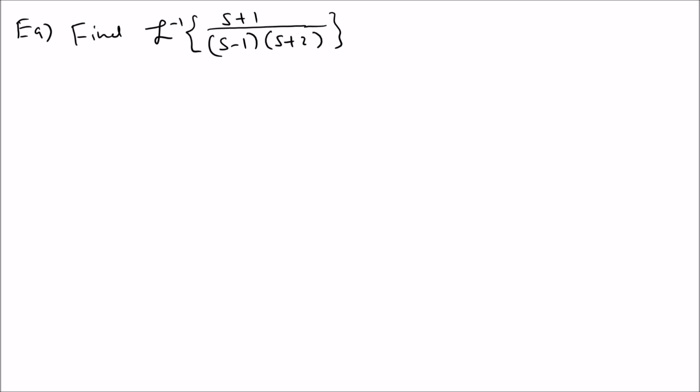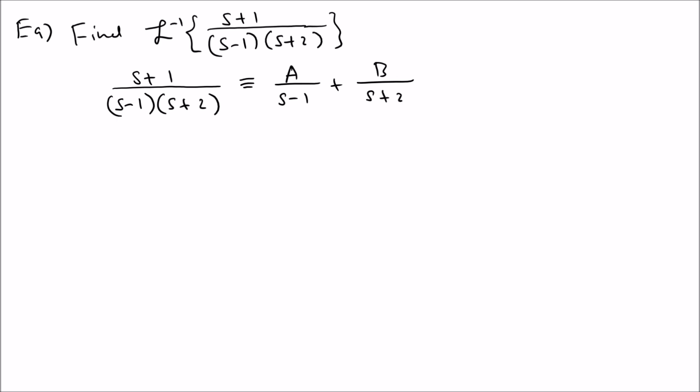So you can see a rational function. These are what we normally call a rational function. If you see a rational function, we can always do that. So let's try the partial fraction form for that. We're going to have (s plus 1) over (s minus 1)(s plus 2) equal to, for each factor, there's no order, just write the first one and the second one. We normalize this as an identity.